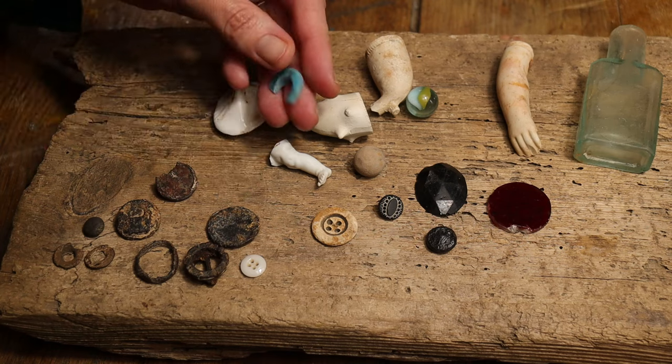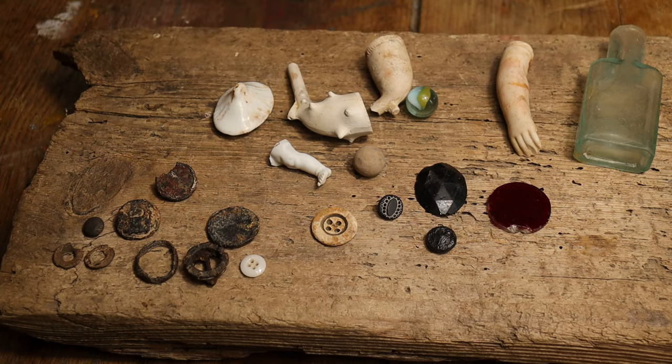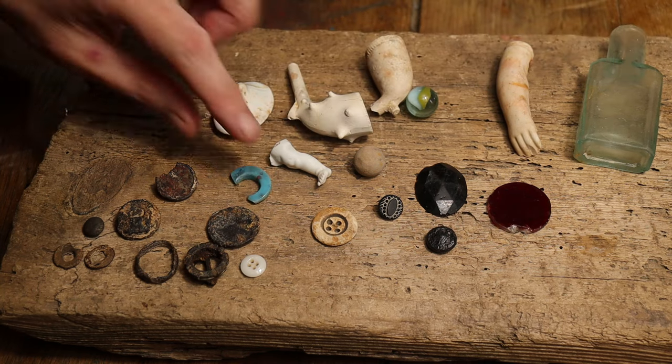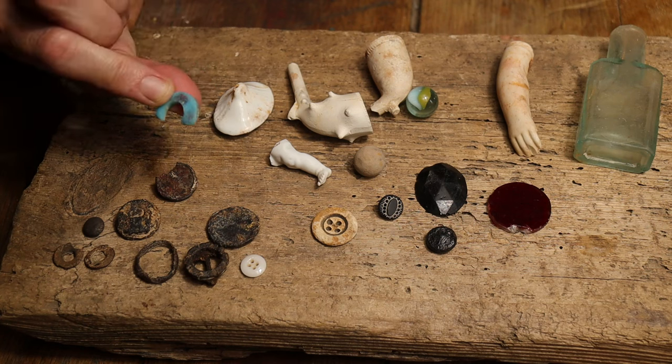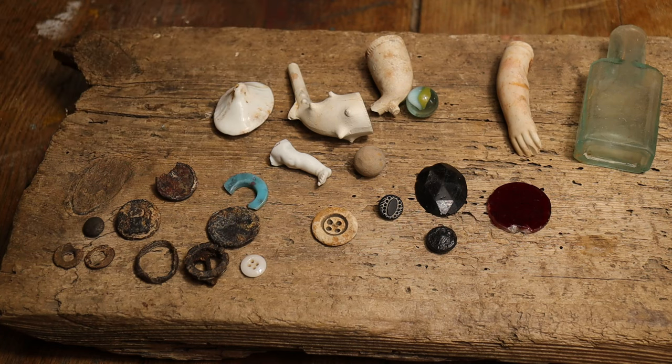It's weird. This has got swirls of colours in it, hasn't it? I think that was probably the top of a bottle. The lip of a bottle. Maybe. That would have been a beautiful bottle. And we never found the turquoise button. It's a shame because it was beautiful. You saw it in editing. It just vanished. You helped me look. Really odd.